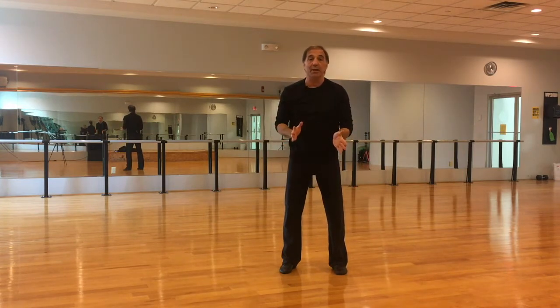Try that on the right and left. So that would be the exercise for first and second position. We're going to start the music and go through it straight through.